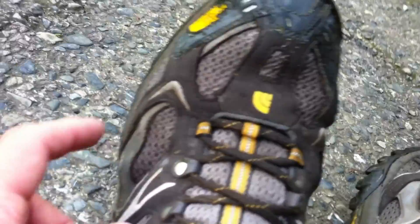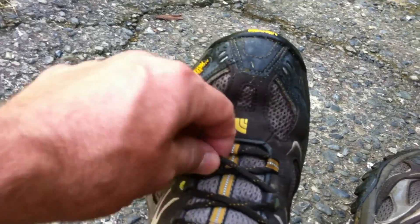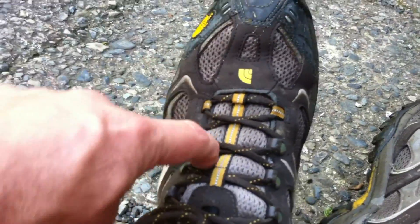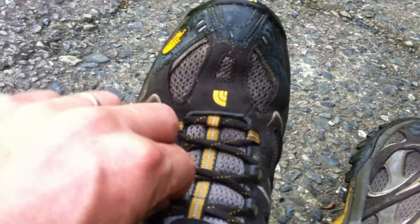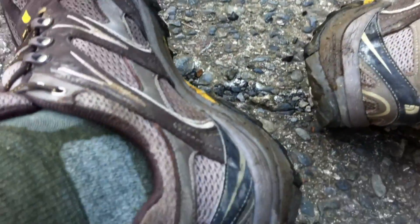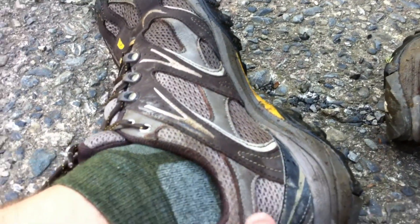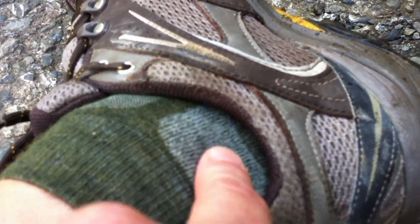Most of the leeches don't even get any further than about here. They seem to get up into this webbing — they like to hold on and try to sneak through, break their way in — but they can't get through because it's all Gore-Tex in there, keeping them out. So you find them just kind of wedged in, trying to get in but not able to do so. I found several of them in my shoes. The ones that do get past go inside, but they can't possibly bite through this SmartWool — this thick wool.